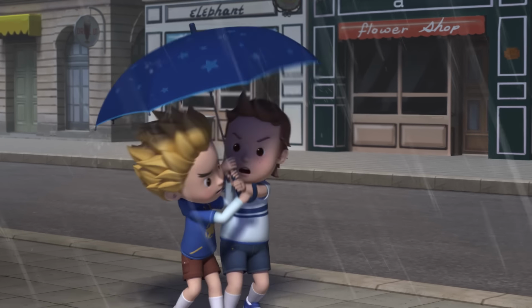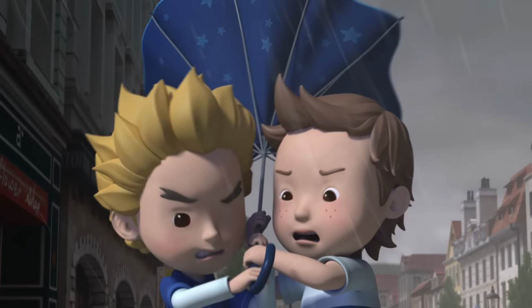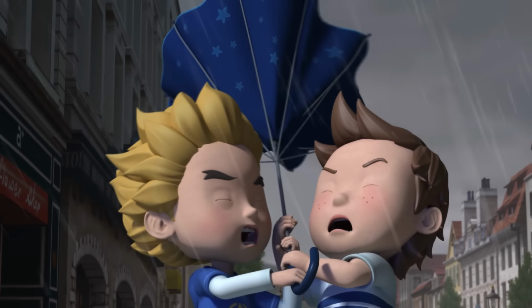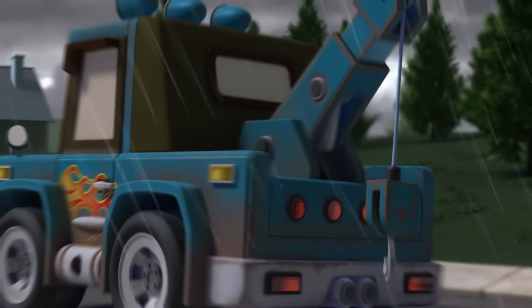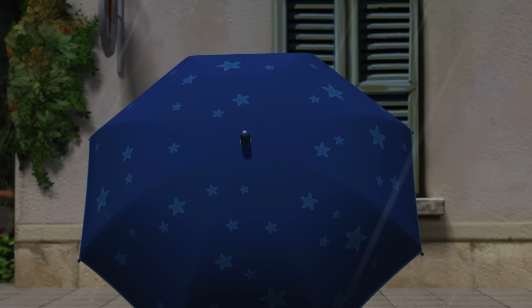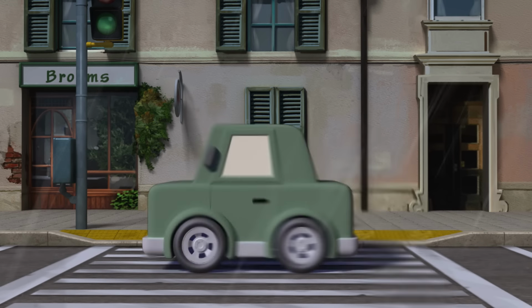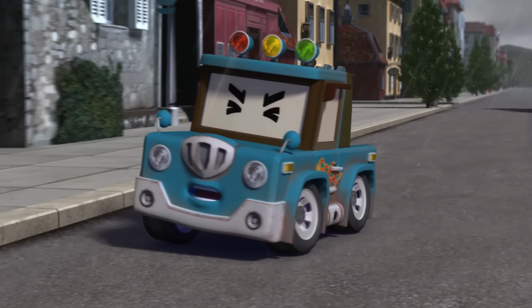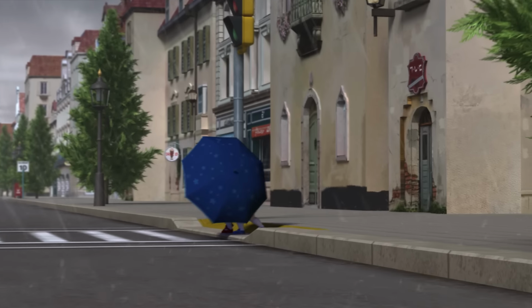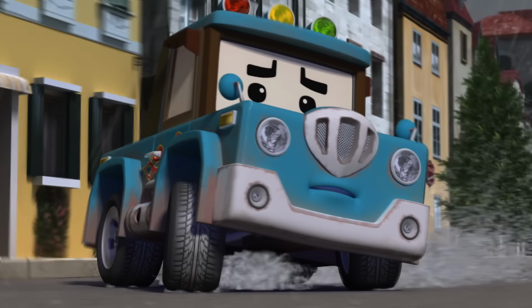I'm all wet! I'm getting wetter than you, Kevin! Kevin, what do we do now? I don't know! This rain just won't go away! I'm soaked. So am I. Let's cross. Okay. Gotta hurry. Oh, no. I can't see. Hey, look out. I'm rolling too fast. This won't be pretty.